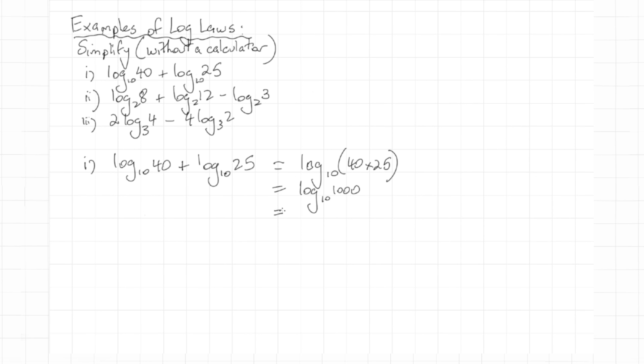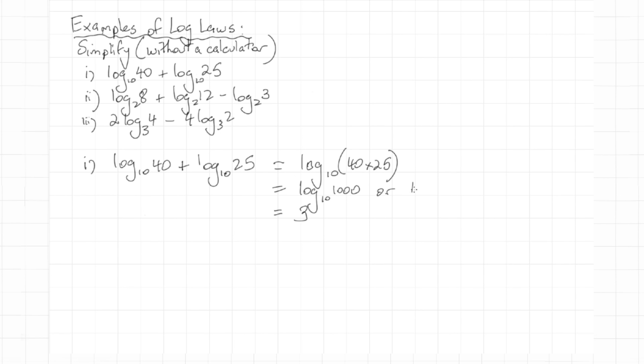And two ways of going from here. We could say, right, the log is a power. What's the power I've got to raise 10 to to get 1,000? Well, 10 times 10, which is 10 to the power of 2, is 100, times another 10. That's 10 times 10 times 10, or 10 to the power of 3. So that will be the number 3. So 10 to the power of 3 is 1,000.